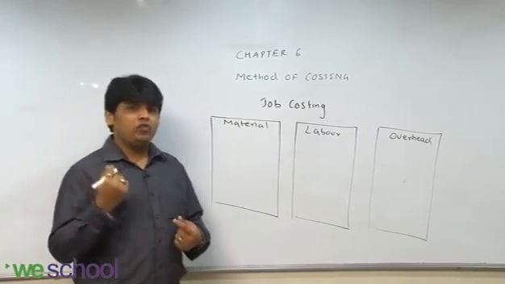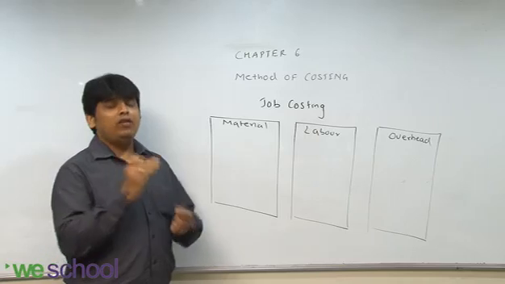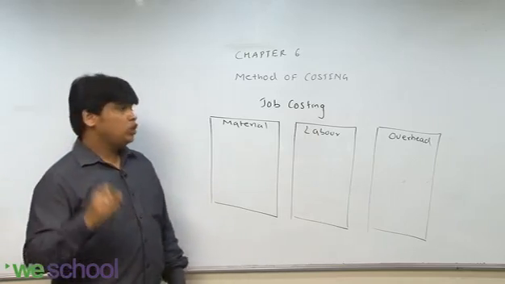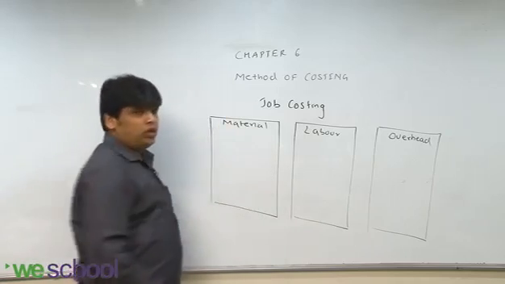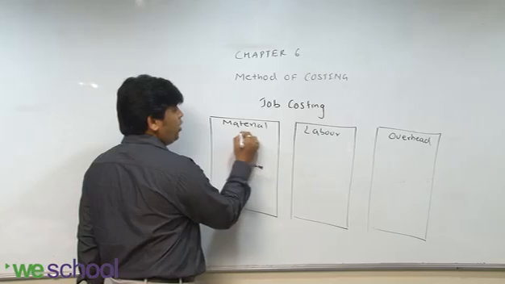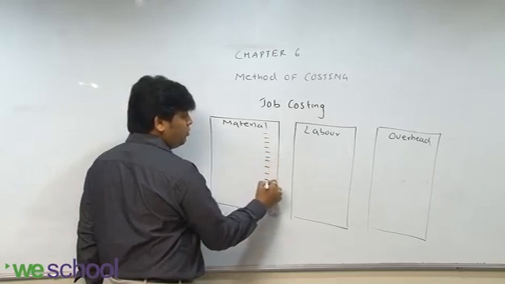So as soon as I get the job, I will make a job order, because I may be having more than one job. I will differentiate all the jobs separately with the job order number. So this is one job's particulars, and I will start my process. As soon as I start, I will keep on recording the material expenses either daily, weekly or monthly.